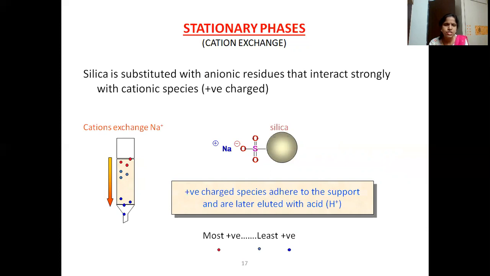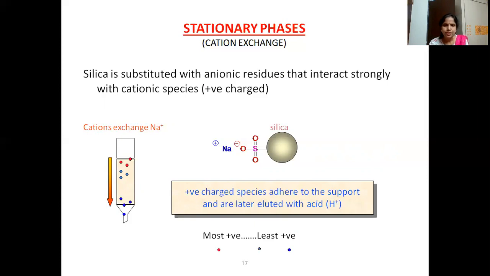So positively charged species adhere to the support and are later eluted with acid. So all the positive species will stay there. Okay. All the negative species will get eluted out first. And then later on, by changing the strength of the buffer, the positively charged species also will be eluted out.